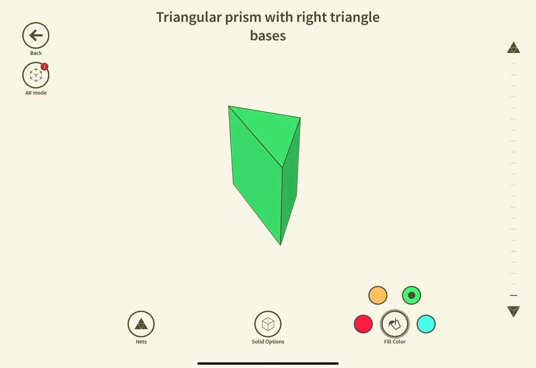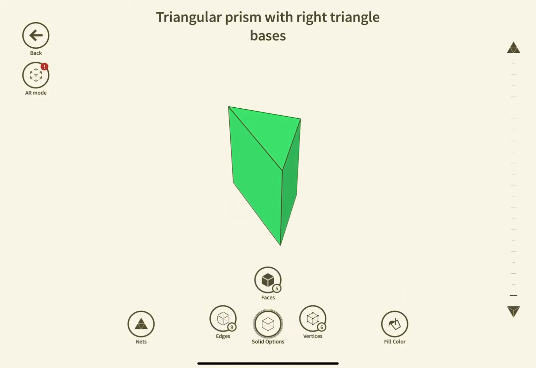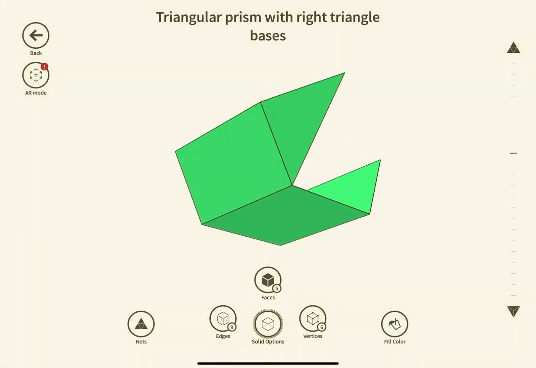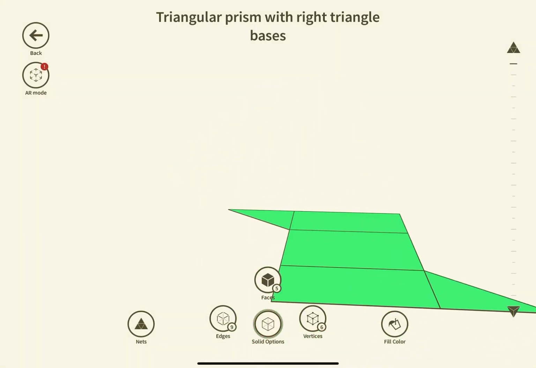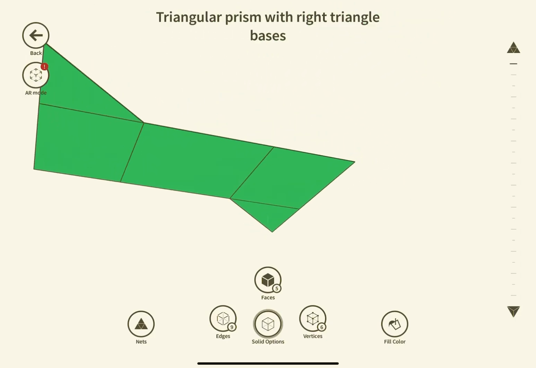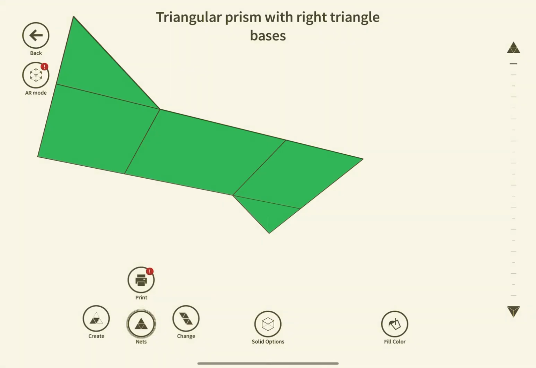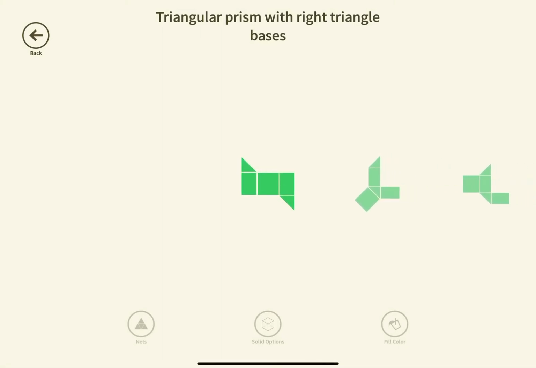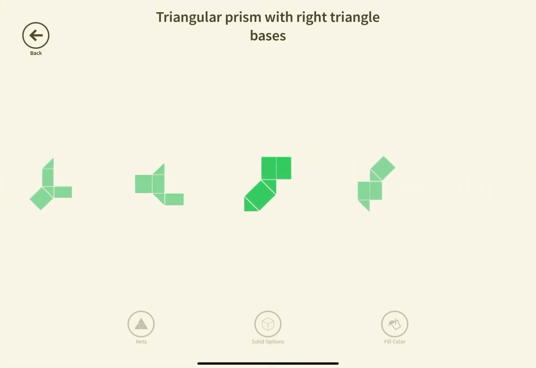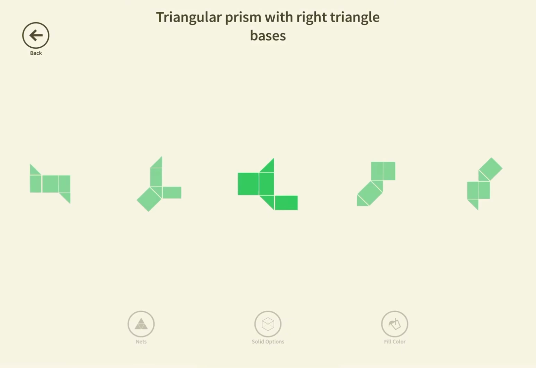There we go. Okay, so the first thing we'll do, now it gives you answers that there's 5 faces. So if I unfold my prism, right, you can actually see the 5 faces, and count them yourself. Is there another net that goes with it? I'm going to change the net. Oh, there's tons of them. Which one do I like? I guess the one we had is the simplest.